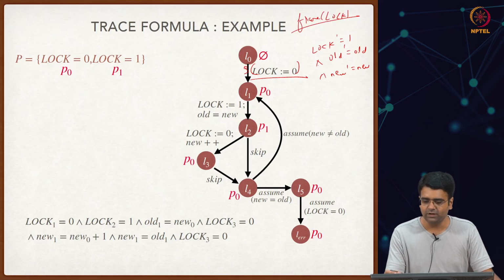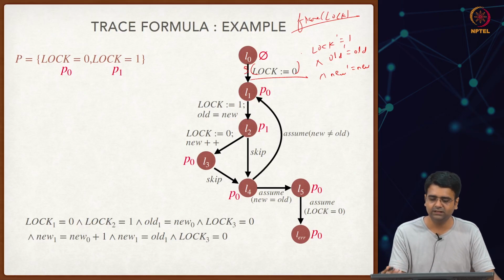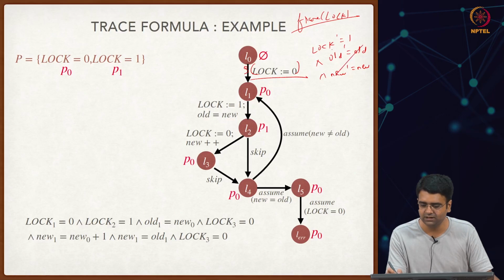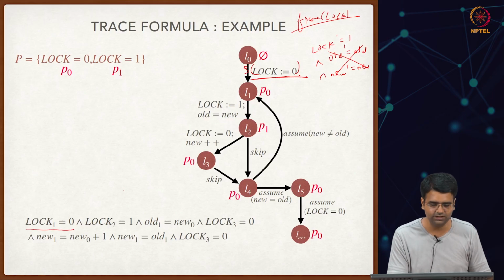Every time you would essentially assign new indices to old and new, in fact to all three variables, even though their values are not changing. So I have not considered something like old prime equal to old and new prime equal to new. Instead, only when there is an assignment statement to that particular variable have I introduced a new index, a new version of that variable. For example, for this command there is an assignment statement to lock, therefore I have added lock1 equal to 0.